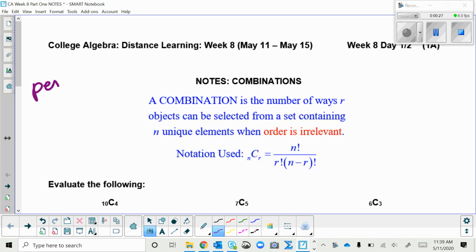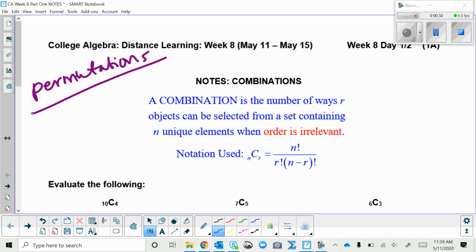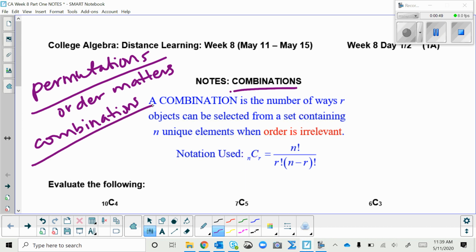Permutations are where you're rearranging things from a group and the order matters. Combinations, which we're talking about today, are where order does not matter. That says does, believe it or not. So here's an example to illustrate.